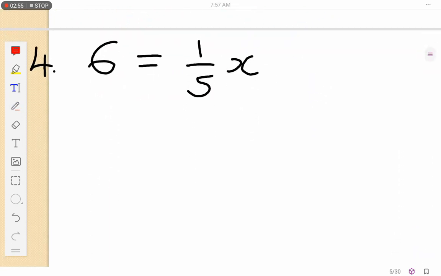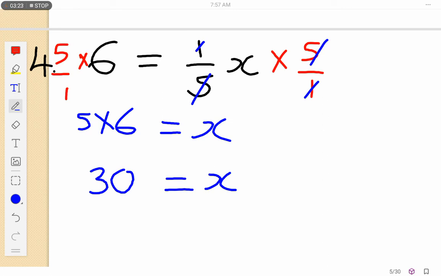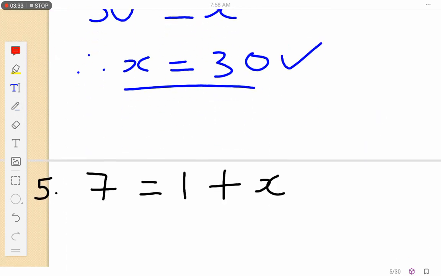Okay, so this is similar to that one, only that our fraction is on the right side. So we can simply multiply by 5 over 1 here and here by 5 over 1. Okay, such that on the right side, these 5's will cancel off each other, even the 1's, and we will remain with an x there. Okay, now we have got 5 times 6 there. Now our 5 times 6, we get a 30 is equal to x, and we normally say that this is not a proper way of writing the answer. Our answer is therefore x is equal to 30, like that. So this is how you do it. Okay, let's move on to the next question.